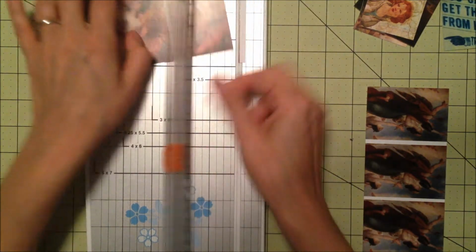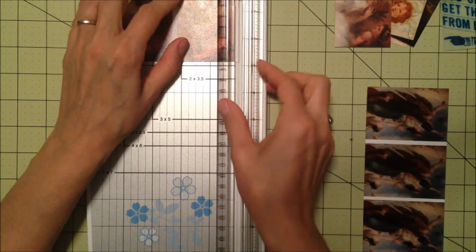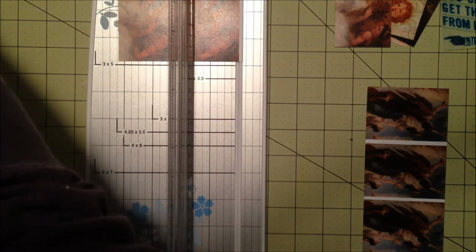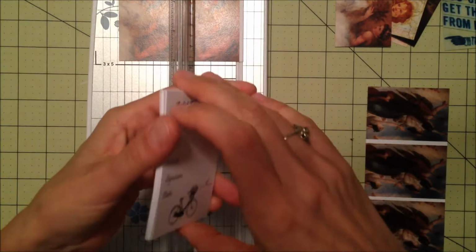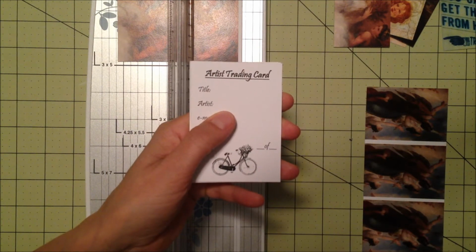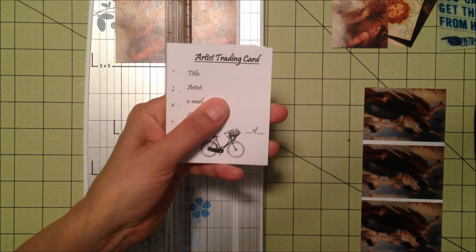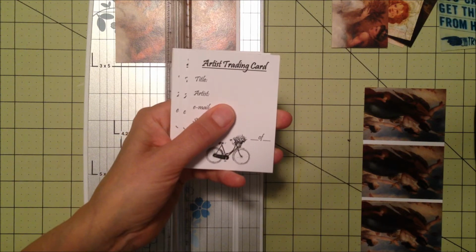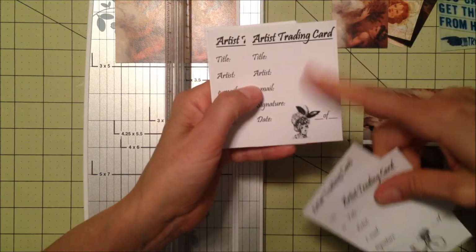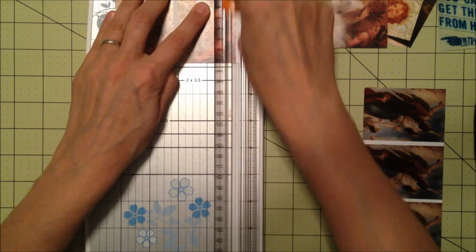As far as making your own clip art, there's a lot of websites out there that have free clip art, and that's also how I do it. I take clip art and size it to the size I want it, whether it be like 1 by 1 inches or much bigger pieces. And then our printer does not print very good, so I just send everything to Staples and have them do it, and it's really very inexpensive. That's the same way I do my artist trading card backs: I just put them in PowerPoint, send them to Staples, and have them print them out for me.